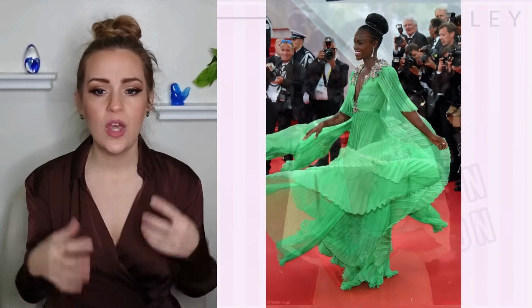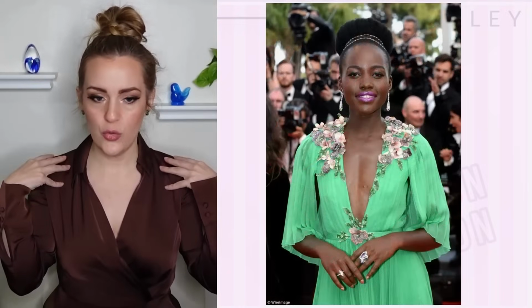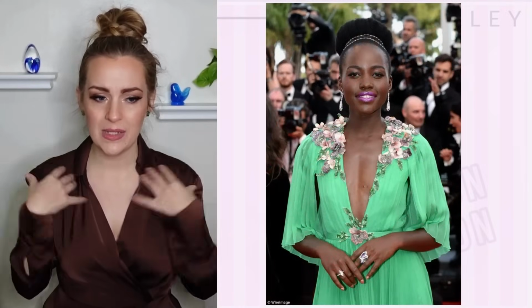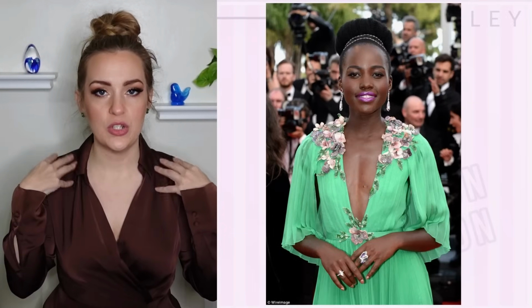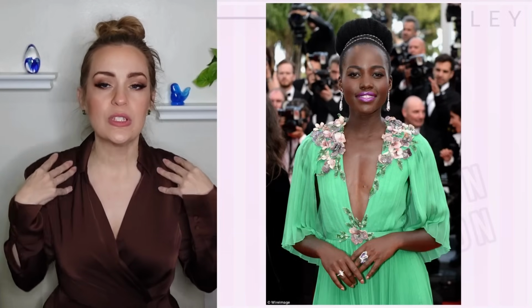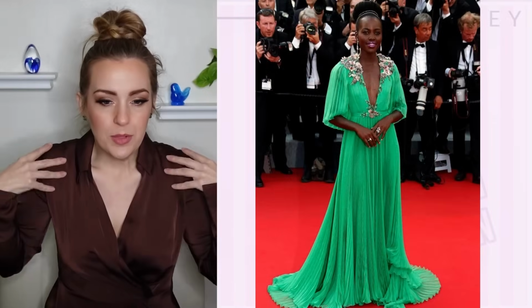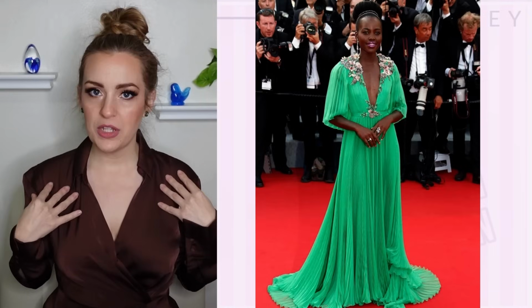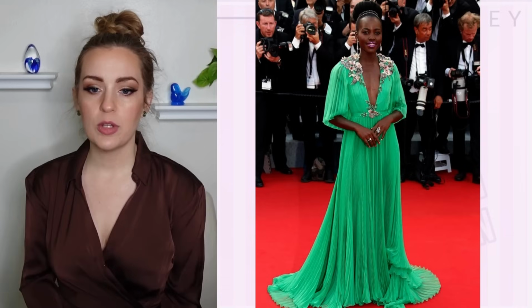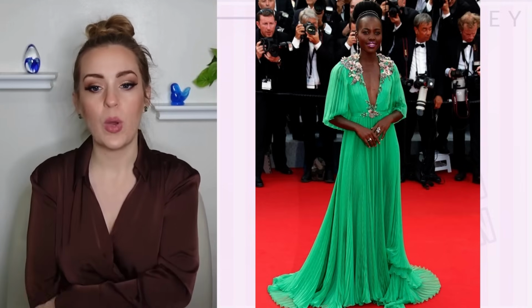The only thing I don't love is the heaviness on these shoulders. It's somewhat balanced by the deep V-neck, but not quite fully. It's just still a little bit too much up here for her. It almost looks like her shoulders are shrugged up in some of the pictures, like she's hunched up or something. So just fewer embellishments would have solved this problem, or maybe just not paired up with quite long of sleeves.